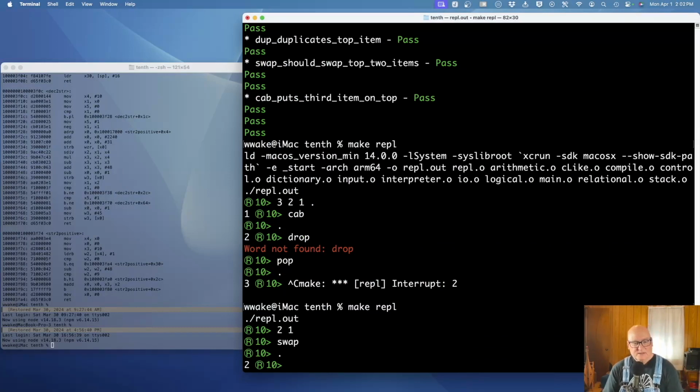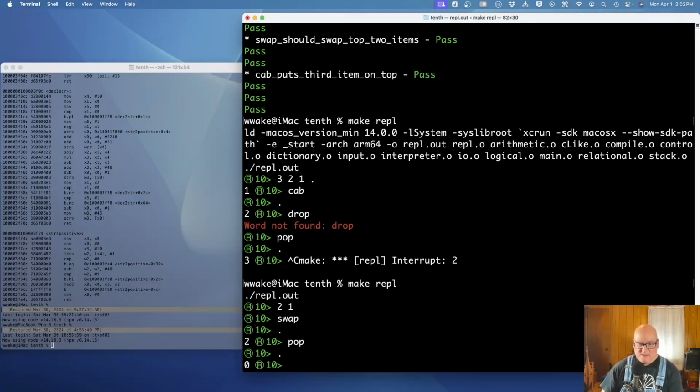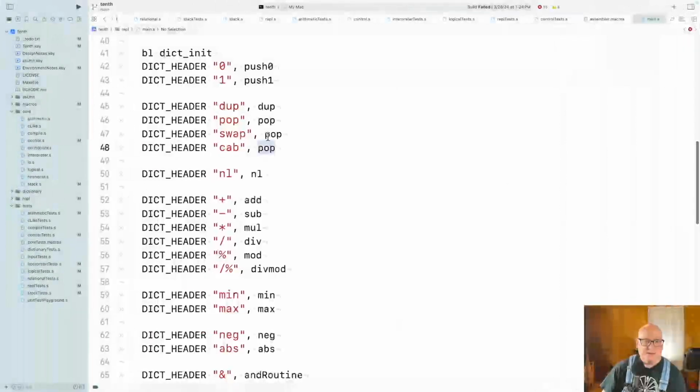Oh, no, that's, oh, okay. And if I pop it, dot 0. So it also just did a pop. Okay, so, this is not anything, our test was a test of pop, but you have to hook it up to the right dictionary word.